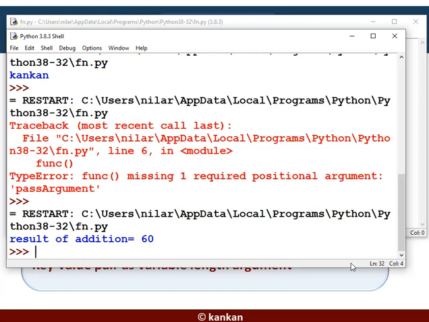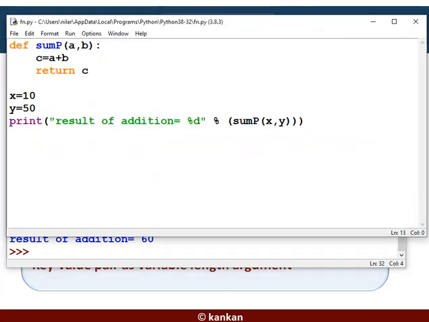Clear? So what we have done in this example: we define a function which accepts two arguments, and the body evaluates their sum with return type as the value of the sum, which is denoted by the return c statement. We then call the function in the print statement and pass the values of variable x and variable y.